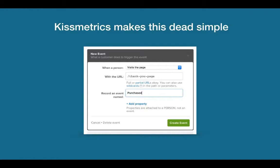Now, KISS makes this dead simple in the fact that they have a WYSIWYG editor on their back end that enables you to create your own events. Now, what we'll see here is we have our new event. When a person visits a page, which is going to be the thank you page, I want them to get an event called purchased. Now, this makes it so that whenever somebody hits that page, you see a purchased event. You would be able to see this in a funnel.